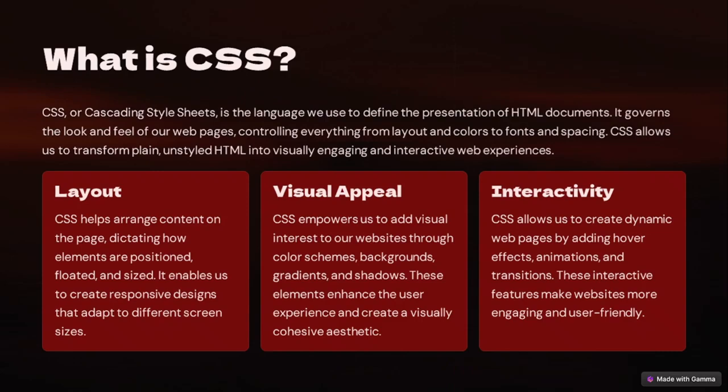Now, first of all, for a recap, what is CSS? It is like the skin to your website. It stands for Cascading Style Sheet, and it allows you to control the layout, the colors, the font, and the overall appearance of your web page. Without CSS, your web page will be plain and unstyled, making it quite difficult for users to engage with your content because it will be very unappealing. With CSS, you can create layouts, you can have a visually appealing website, and you can also have an interactive website, in the sense that it will not just look good on a desktop device, but it will also look good on a mobile device.